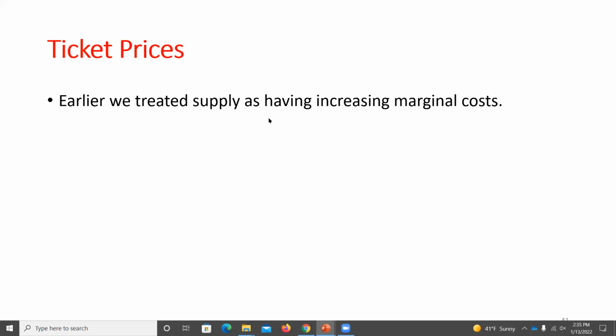So I briefly touched on this at the end of last class, but the ticket market is a little bit unique. We said that the supply curve in a ticket market doesn't follow our traditional thinking of increasing marginal cost, because the stadium's already built, the seats are there. Whether or not we choose to sell 100 or 1,000 tickets, it's the same marginal cost of providing each of those additional tickets.